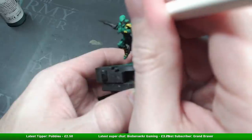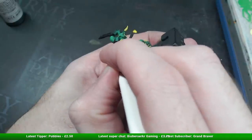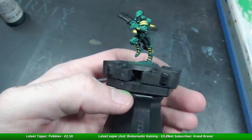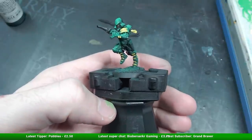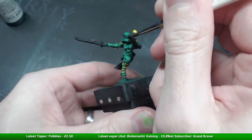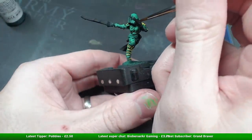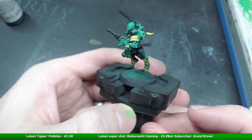So I'm just finishing off this little bit of black around the mask there. This is one of the areas that was a bit tricky to convert, because the Striking Scorpion's mask is slightly different in terms of the faceplate as well. The way that their eyes and the front part of the front segments, kind of the inlaid segment of the helmet, is one piece, whereas the Howling Banshees kind of just have the grill and that's it. So I'm kind of having to do this with paint rather than actual model. So I'm painting around the eyes and then leaving the chin to be pure black. Sorry, not pure black, green. What am I talking about?